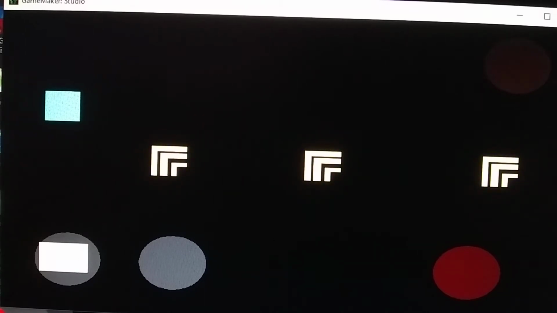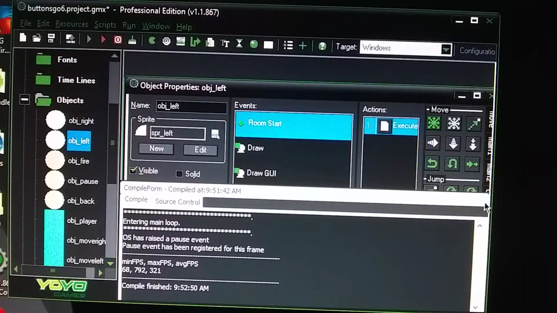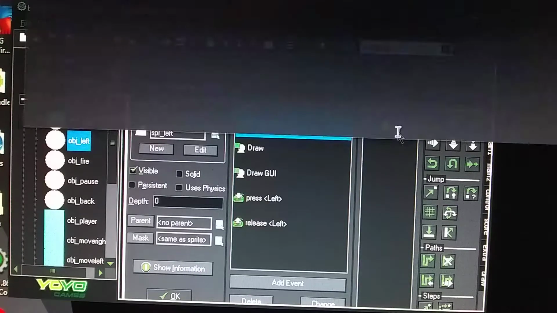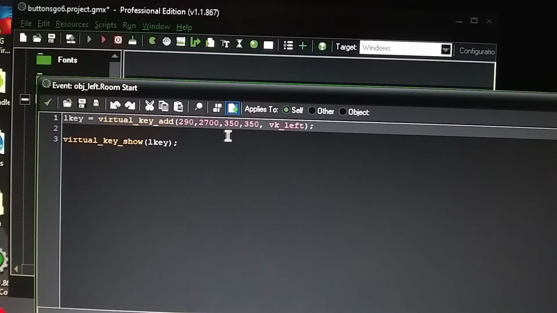You have to adjust it even more, just to let you know. But now with virtual keys you can press 2 buttons at one time. Before, I was using the mouse click on all the buttons, and you were only able to do one press, and then you had to let go of the button and press another button. So in this case, you can press multiple buttons, and that's just like gameplay. That's how you do it. So that's the first step: you've got to put this code in to make your keyboard become a virtual key on your Android device.